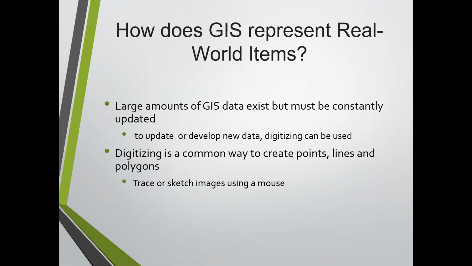And by tracing or sketching that image, you can now use a mouse, and what they'll do is what's called heads-up digitizing, where you can do this on screen. If you've ever taken an image and brought it into AutoCAD, so you can take a PDF file and bring it into AutoCAD, and then you can trace across the top of it, draw lines across the top of it. That's basically heads-up digitizing. It's the same process. Has anybody ever done that process?